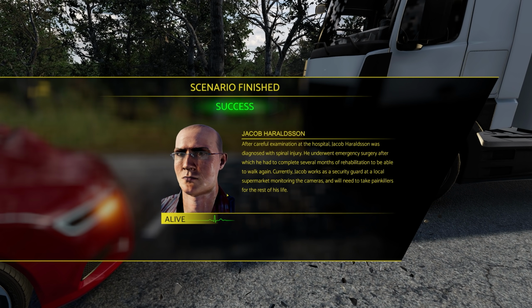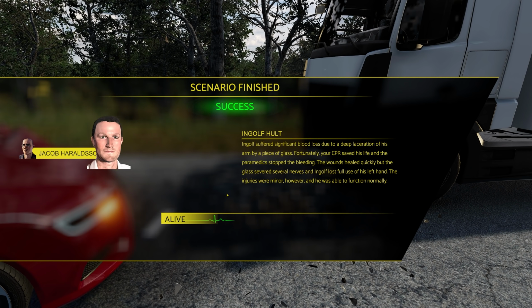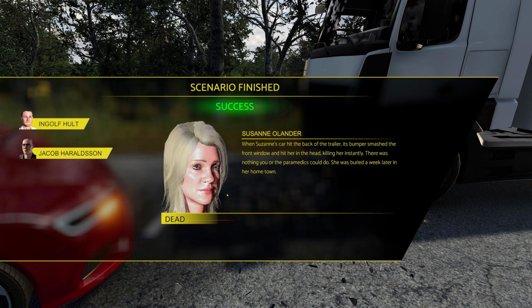Jacob Haraldson lives to tell the tale alive. After careful examination in the hospital, Jacob Haraldson was diagnosed with spinal injury. He underwent emergency surgery after which he had to complete several months of rehabilitation to be able to walk again. Currently, Jacob works as a security guard and blah, blah, blah. Who cares? Ingolf suffered significant blood loss due to the laceration on the arm and the piece of glass. Fortunately, your CPR saved his life and the paramedics stopped the bleeding. The wounds healed quickly, but the glass severed several nerves. Oh, that sucks.